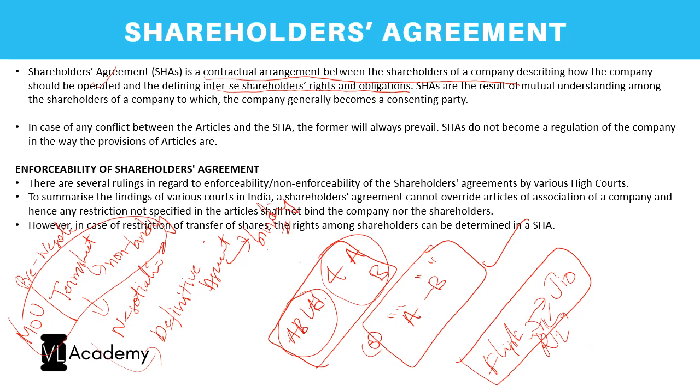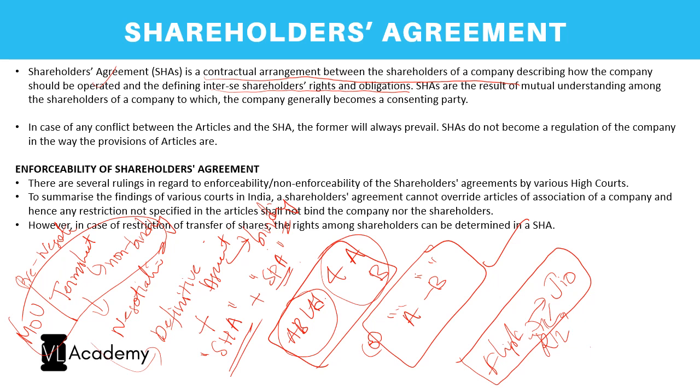Alongside the definitive agreement, when it is a deal where you are investing in equity, they would enter into a shareholders agreement as one of the definitive agreements. By definitive agreement, we mean an agreement which is conclusive. A shareholders agreement is something which they would enter into along with a share purchase agreement. The share purchase agreement is basically about purchasing. It only covers that so and so money has been paid, so and so number of shares have been issued. That's all. That is a share purchase agreement.